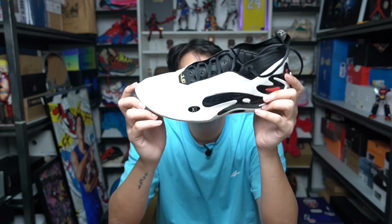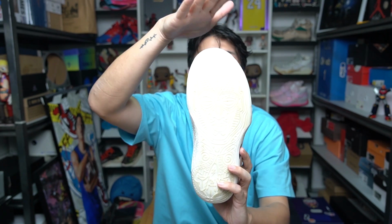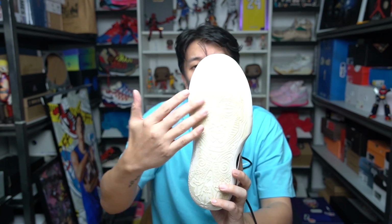Next is one of my favorites from last year, and the next one that came out of it, the WOW 11s, the Way of Wade signature sneaker. This is an awesome sneaker, although there's one thing that I didn't like about it, but we'll talk about that in a bit. First, what I love about it. Of course, the GCU outsole that can grip moist floors, good clean court, amazing traction, and doesn't grab that much dust. I'm really surprised by this because of how flat the traction is on the WOW 11s. The upper is very supportive.